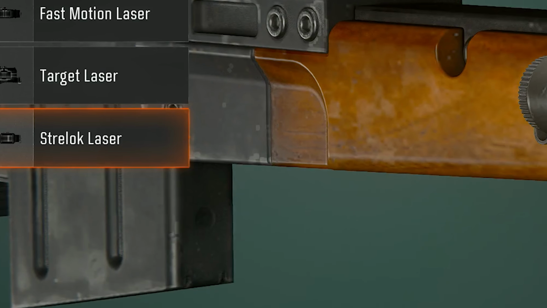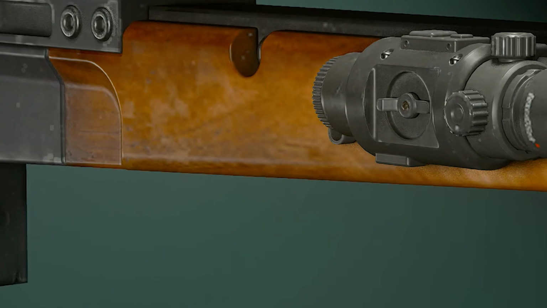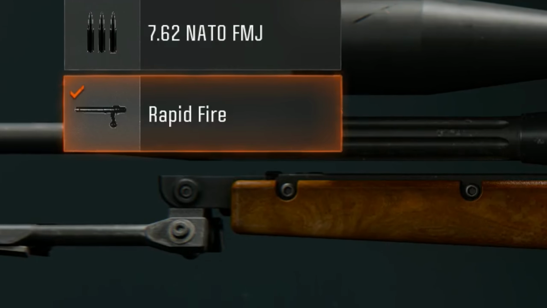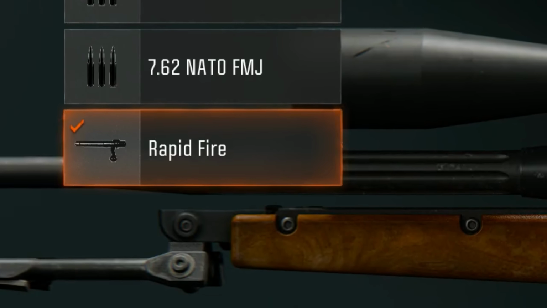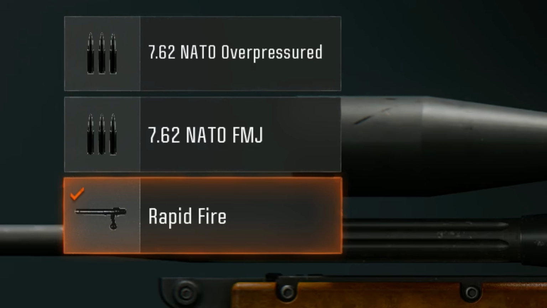Next, we've got the Stirlock laser, which gives you that improved hip fire accuracy in case you guys do like going for those no scopes or any insane clips. And lastly, we've got rapid fire, which increases that slow fire rate you get with the sniper, and you guys will notice this attachment will probably make the biggest difference, so definitely make sure you guys do utilize it.